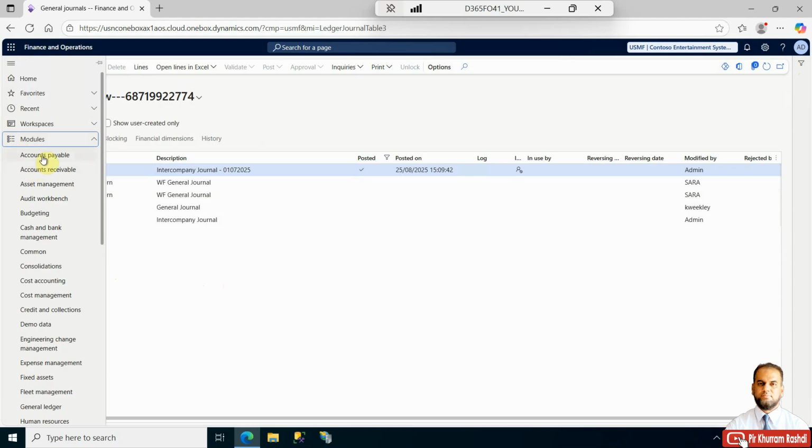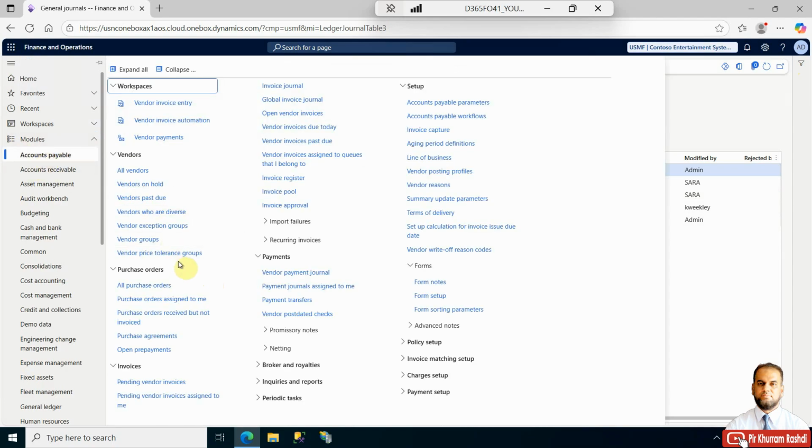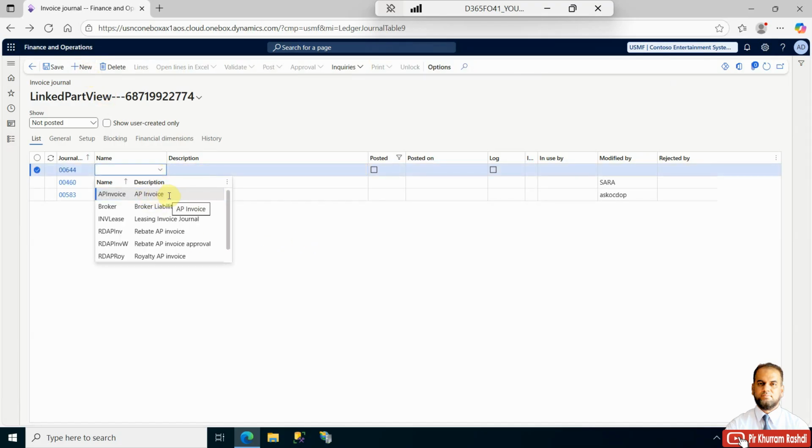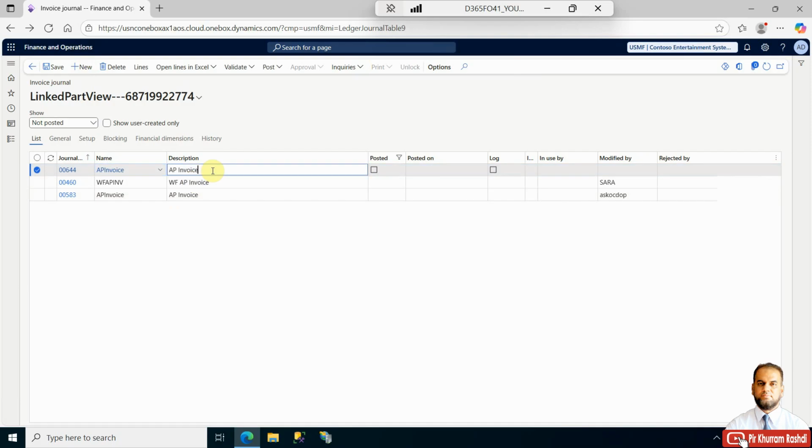Now let's go to the payable and make another example by booking an invoice journal. In the invoice journal, I will create a new accounts payable invoice, and I will just mention this is an intercompany journal.